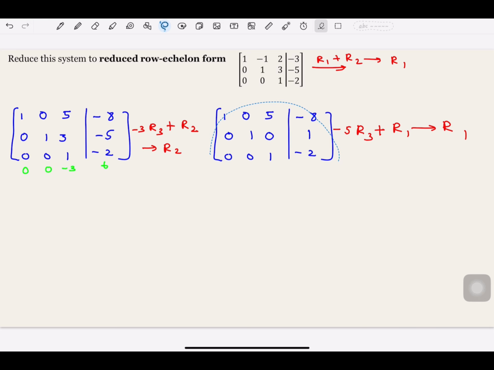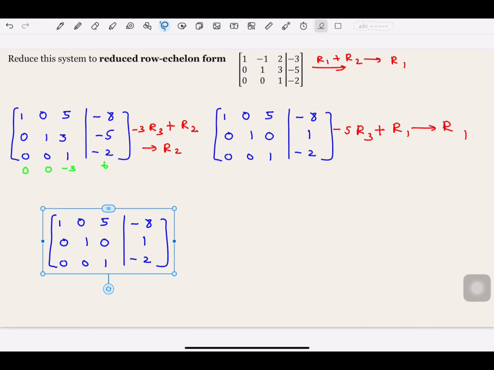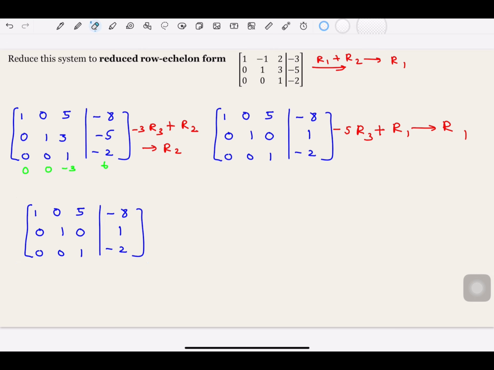So you're going to copy this down and paste it over here, and let's erase R1 because it's going to update. So let's multiply this by -5: 0, 0, -5 and a 10. Let's add these together: a 1 and a 0, and this is also a 0 because 5, -5, a 0, and over here you'll get a 2.